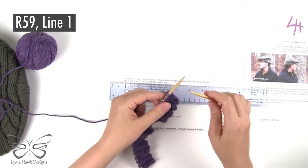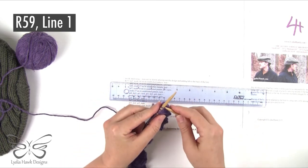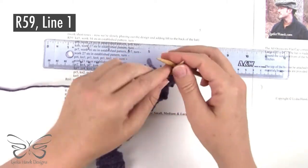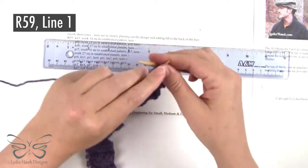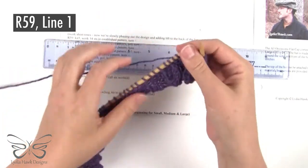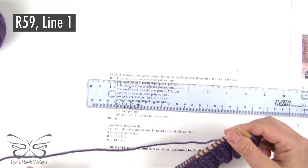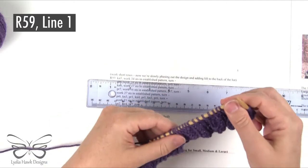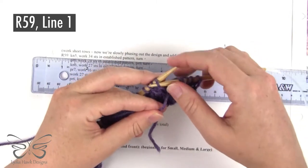It says knit 5. Now we've got 42 stitches on our needle. So we're going to knit 5. 1, 2, 3, 4, 5. So we've knit 5. Now it says work 34 stitches in established pattern. So our established pattern is our cable pattern. Next stitches are purl. So 34 stitches, let's see.